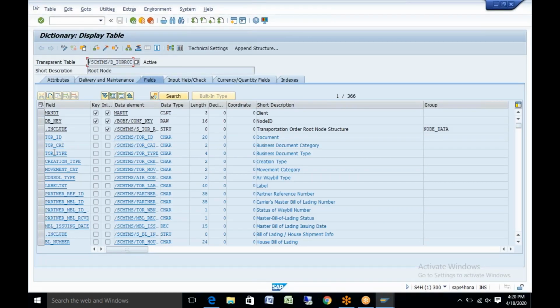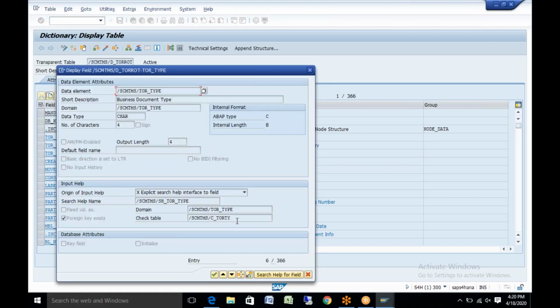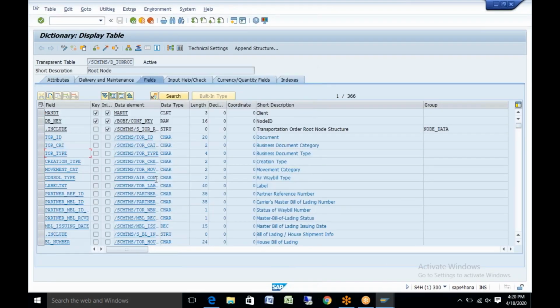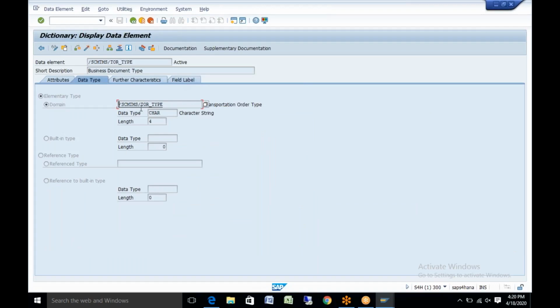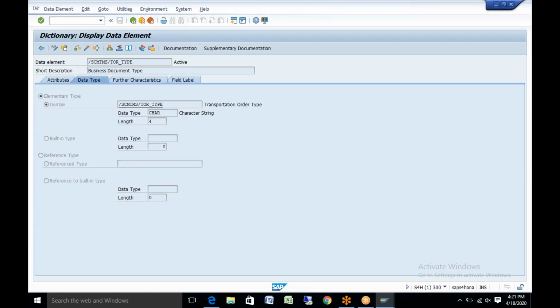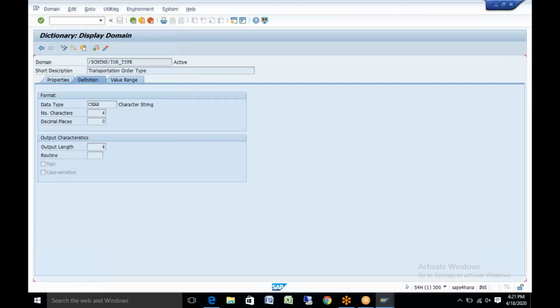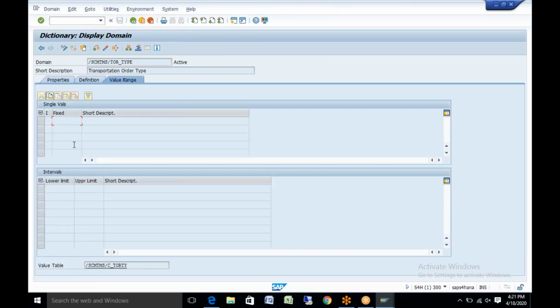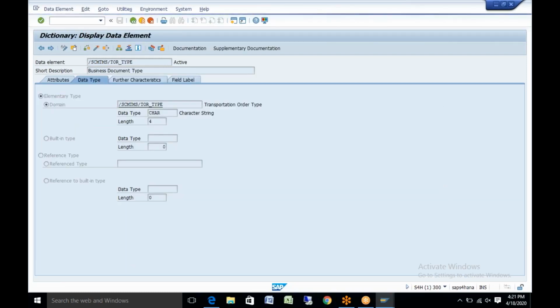So for example, if I go on this data type, okay, if you want to know what are the different data types I have, I go to data type. You understood this, right? What I'm saying? Go to the field. Yes, so this is the character length. You all get your character length. Okay. And then you can go into the data type, double click on this data type, go to the value range, and here, if you want to add any specific data type category, then your developer has to basically do the coding. But this is all from the coding perspective, okay, to find the database table and all.